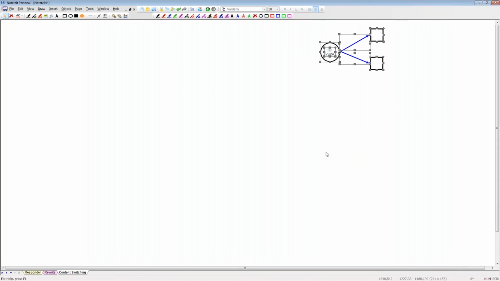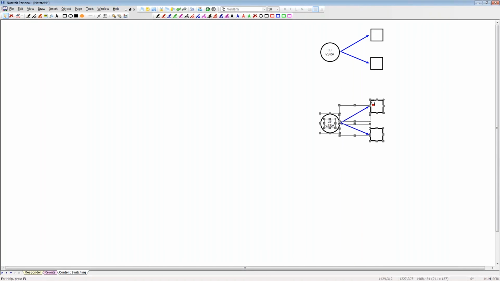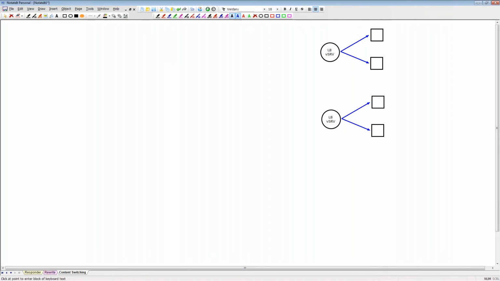Okay, what I might have is multiple arrays of these load balancers, and then I can put different content on different servers. So I could come up here and have my dynamic content. And then down here at the bottom, I could have static content. Okay? And so I've got different content behind each of these load balancers. I could come up here and have my content pages. Okay? And then down here, I could store my image files. Okay? I could actually take apart my website.